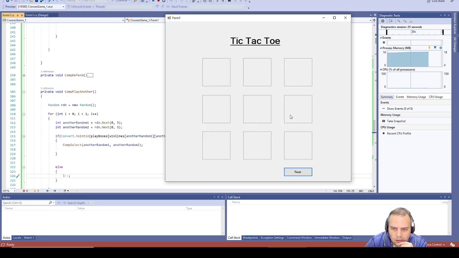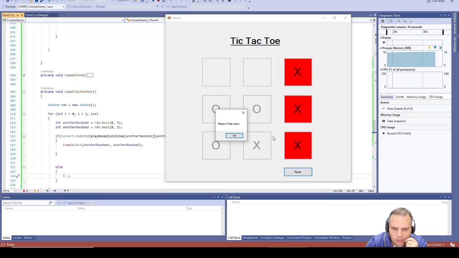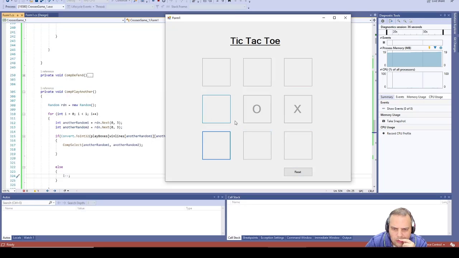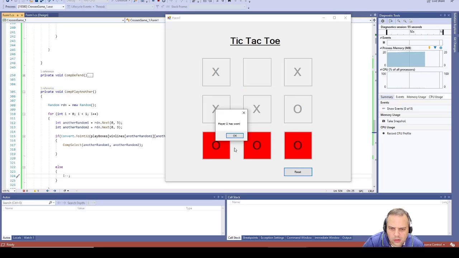It takes a win when it needs to. Did it have an option to defend there and didn't take it? Well, I have to look at the video, but I've got to win anyway. XO, XO. Blocked me. Seems to be working.